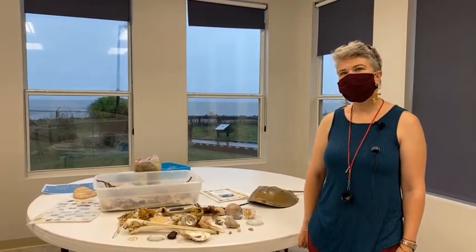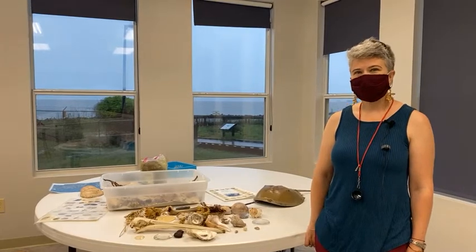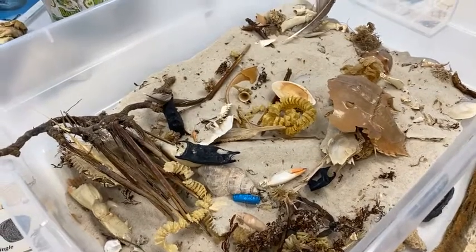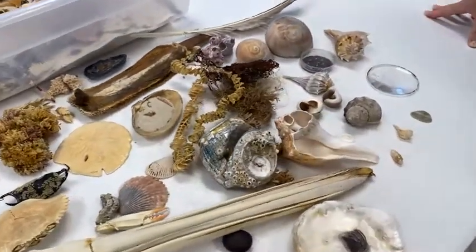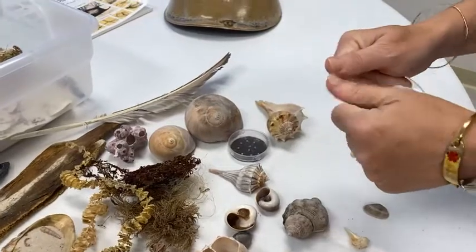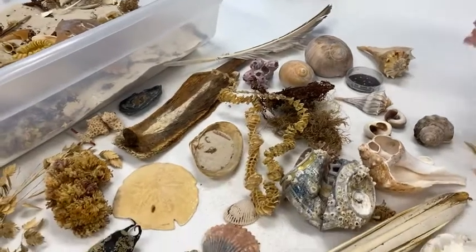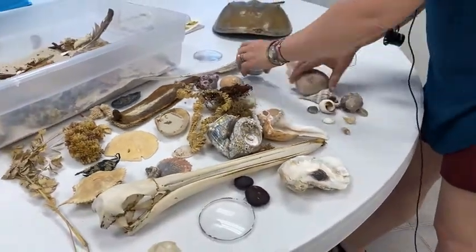On June 2nd, we'll pull up those pictures and questions and see what we can answer or chat about those beach finds. So we call this our beach in a box — these are some of the common things that might be collected on our beach. I've pulled out an assortment of them. I also have a magnifier; you might like to take a magnifier to the beach with you. I have a jeweler's loupe that I like to use to look at things closely.